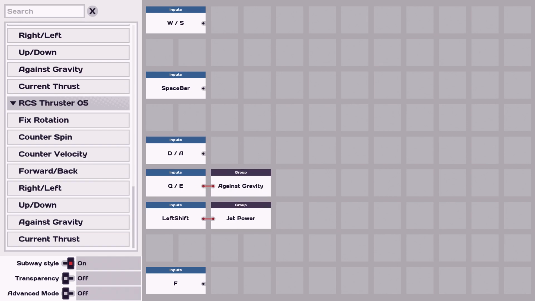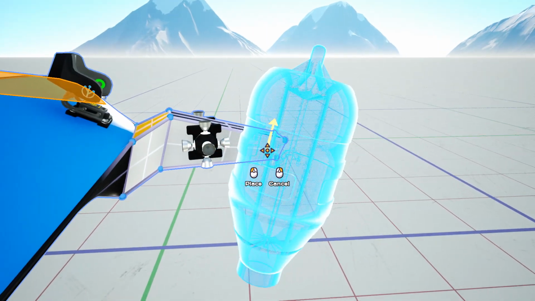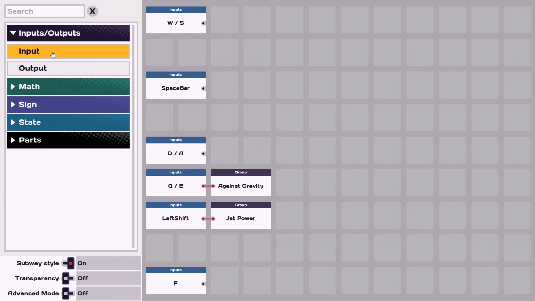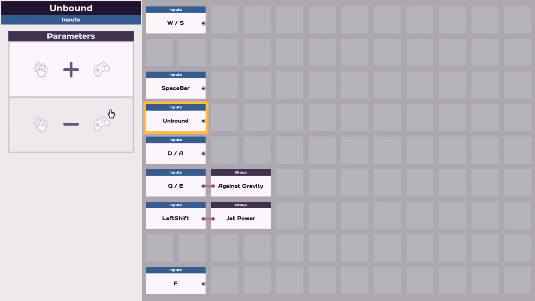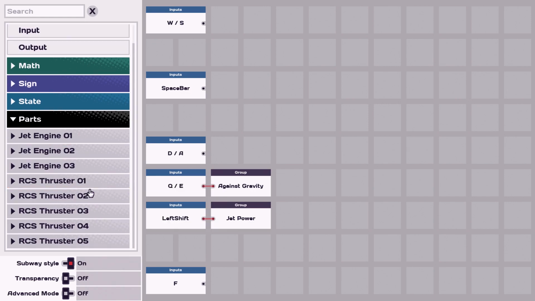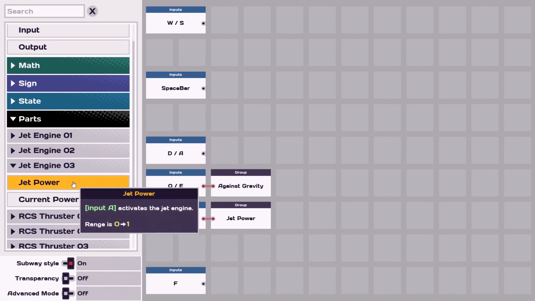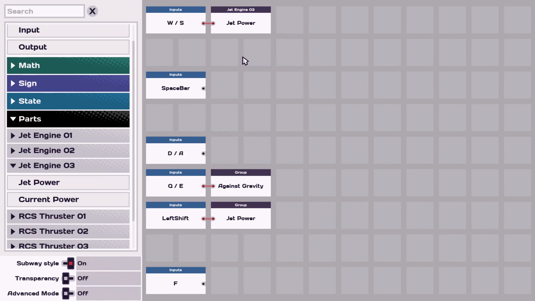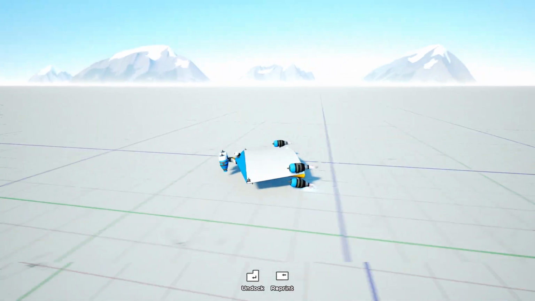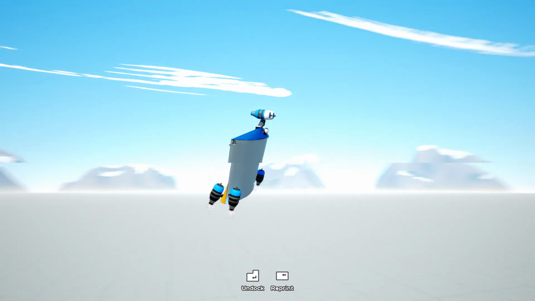Now, I want to put on just a couple of engines just to give myself some upward thrust. So we're going to do that. And then if I go to P, and I go to input. I don't even need that, because we've already got one here. So if I go parts and go jet engines... Oh, I don't know which jet engines it was. Because I've got... jet engine 3 must be the engine. It must be jet engine 3. Jet power. Bang. Okay, let's have a look. Go. Ha-ha! Here we go! Yeah!